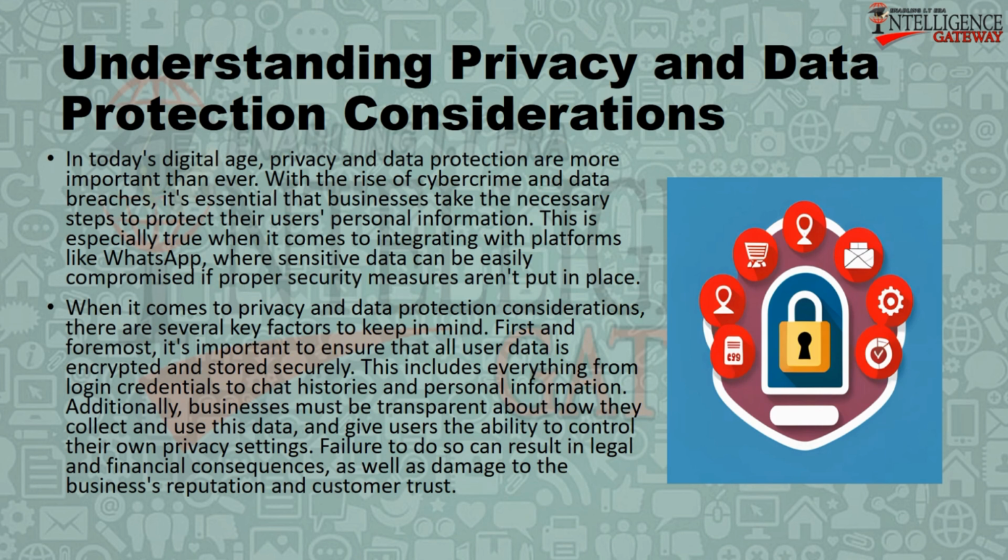When it comes to privacy and data protection considerations, there are several key factors to keep in mind. First and foremost, it's important to ensure that all user data is encrypted and stored securely. This includes everything from login credentials to chat histories and personal information. Additionally, businesses must be transparent about how they collect and use this data and give users the ability to control their own privacy settings. Failure to do so can result in legal and financial consequences, as well as damage to the business's reputation and customer trust.